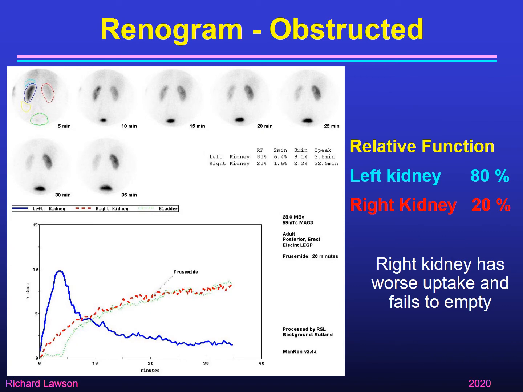Here's an example of a renogram. We can see some images taken with the gamma camera where early on there is activity in the left kidney, and as time progresses the activity in the left kidney diminishes. The right kidney however shows less activity early on and as time goes on the activity just increases. Meanwhile the activity in the bladder is increasing all the time as we would expect. Drawing a region of interest shown in blue around the left kidney gives a curve showing the activity increasing to a maximum at about four minutes and then falling again, showing emptying into the bladder.